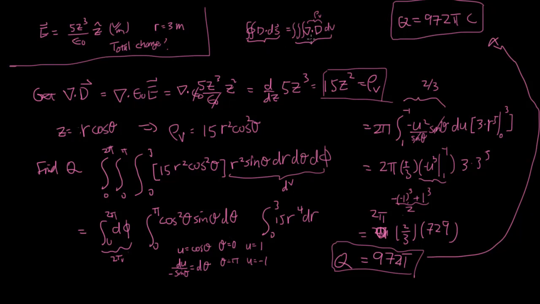But we also came up with the same result by using the right-hand side of the divergence theorem, where you take the divergence, which gives you the volume charge density, and you do a volume integral over that same volume, and end up with the same result. So the key take-homes are to be able to set up and execute the surface integral, be able to take the divergence, be able to take a volume integral, and know how to use both of these approaches to solve this particular problem. And then usually you can decide which one ends up being easier.